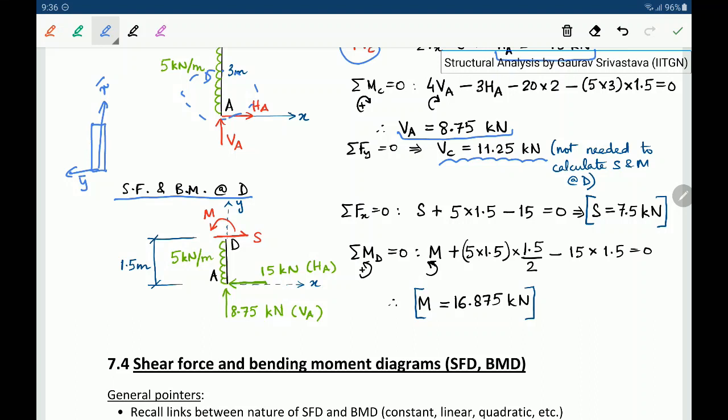Basically then we are cutting the right end of a member, right? So this is global y but local x bar, and this is local y bar for the member. The local axis is basically oriented along the centroidal axis of the member. Now we are cutting it at the right end, so we may consider that downward is positive shear and counterclockwise is positive moment, and then we can write the balance equations and find the shear force and the bending moment.